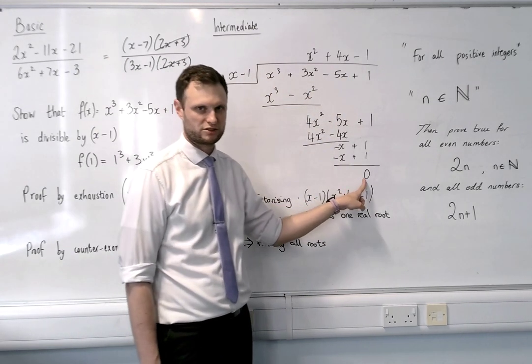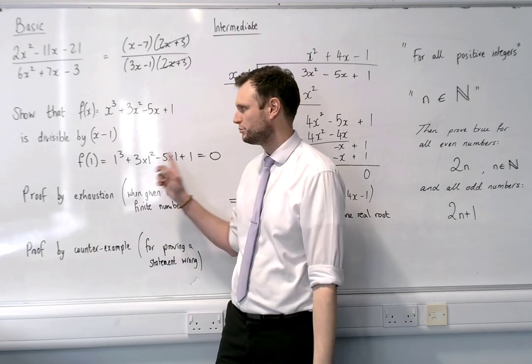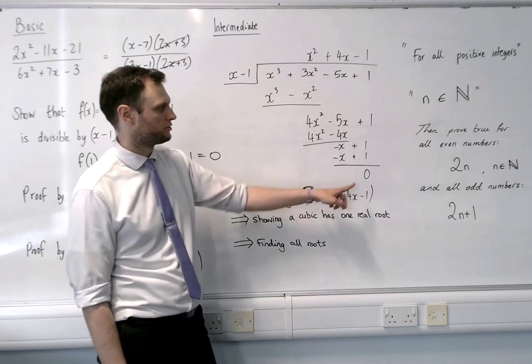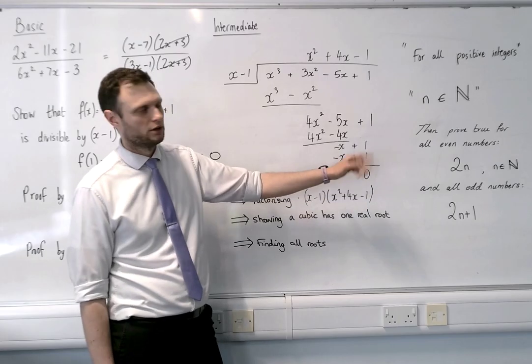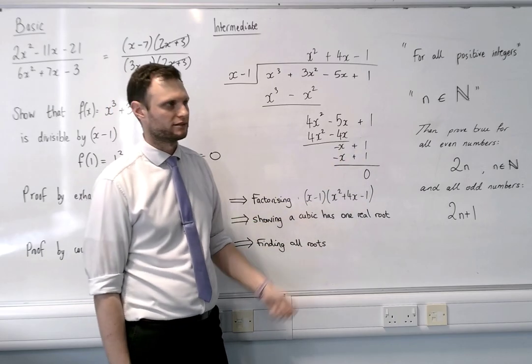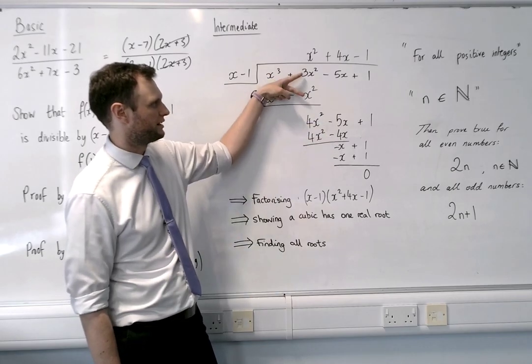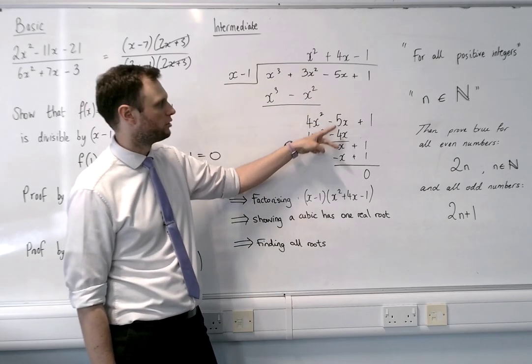If this doesn't come out to be 0, and you've already proved that it is divisible, you've made a mistake. This should come out to be 0 for every one where you've already proved that it is divisible. So go back and check. Specifically check the subtractions are done right.